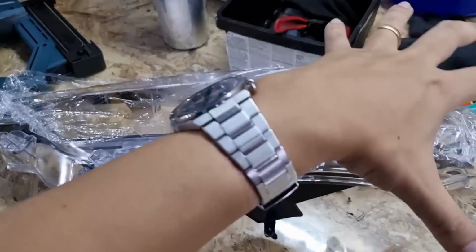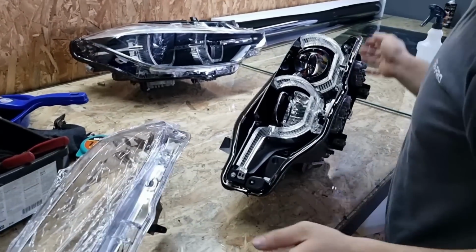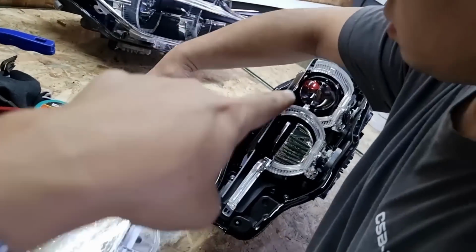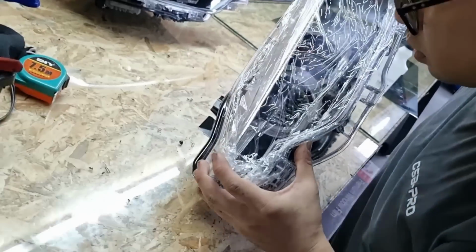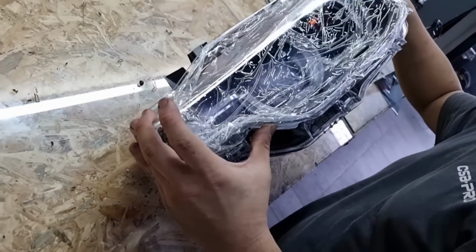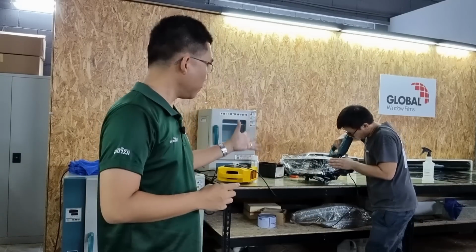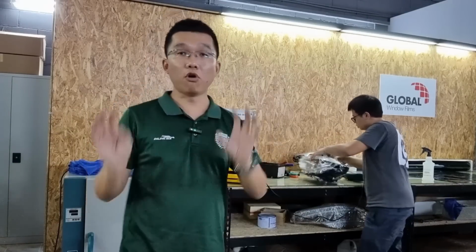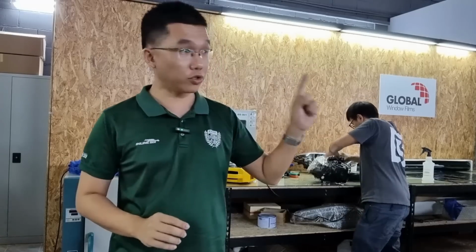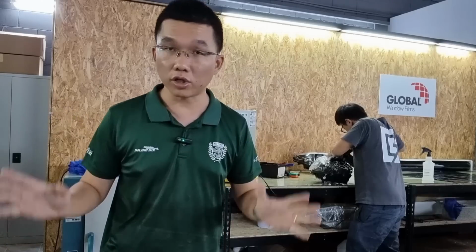This is the new lens that will be going on to the left headlight here. So you can see this one also, the new laser projectors as well as the DRL acrylics. And he's going to put the new lens in to seal it. So Harry here has informed me that after sealing the left-sided headlight, both headlights will then be ready to be installed into the car. Now, it's not just a simple thing of screwing the lights back together and plugging the wires back in. There's still work to be done.